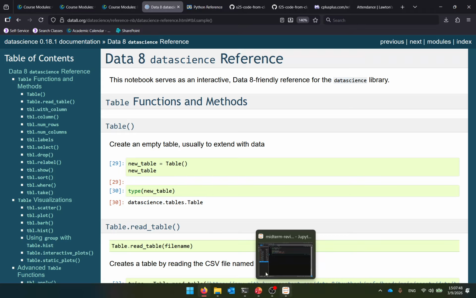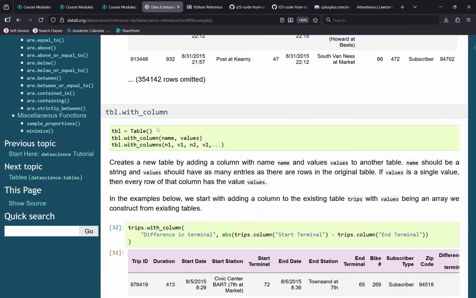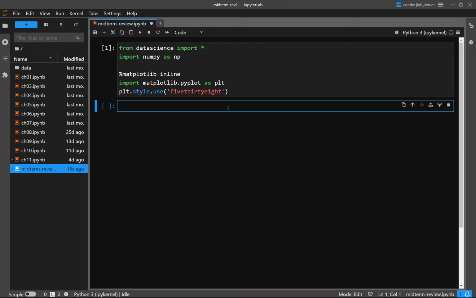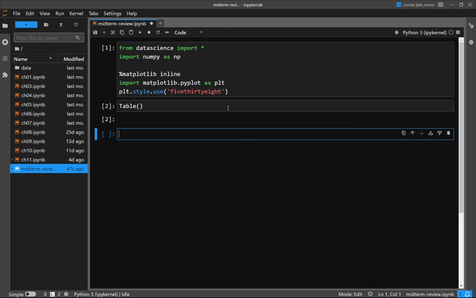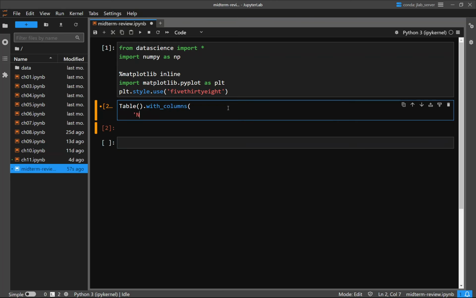But I just want to remind you how to do some table steps. Like, let's make an empty table, let's fill it in, let's read from files, right? Add some columns, it'll all work out. So yeah, just mostly me typing stuff today. So let me make a brand new table. Table by itself just makes a blank table, you see nothing, but you can add columns, right? With some columns, and here are my columns. My example is animals.